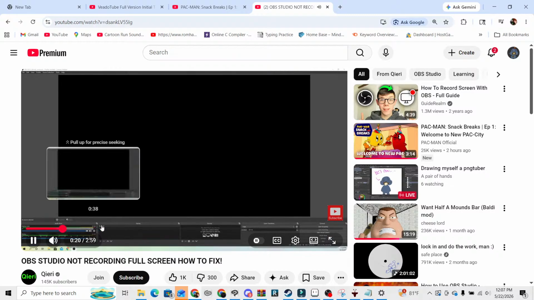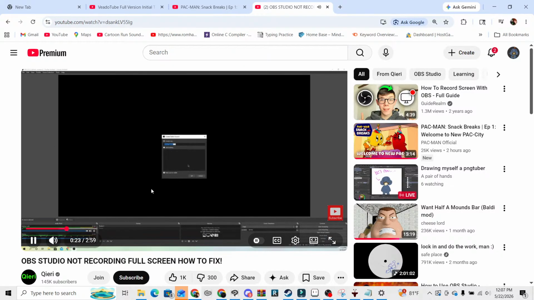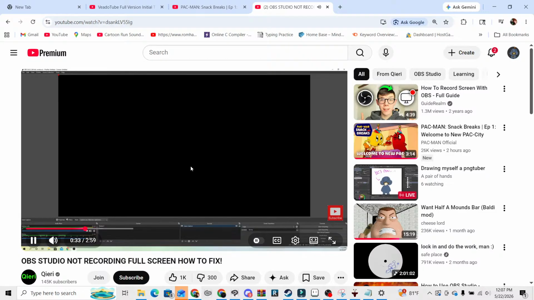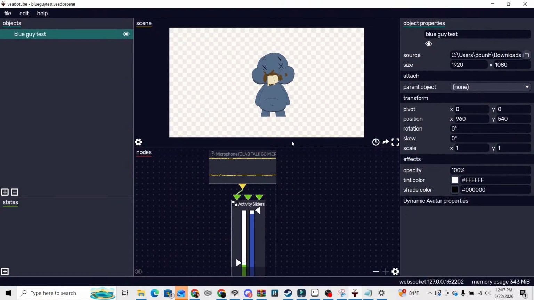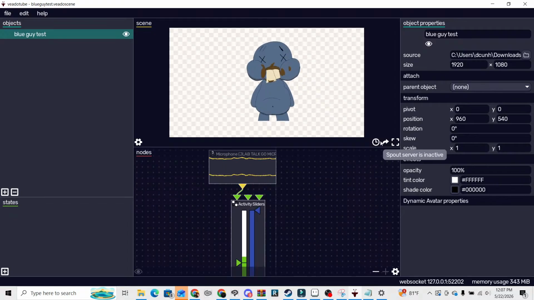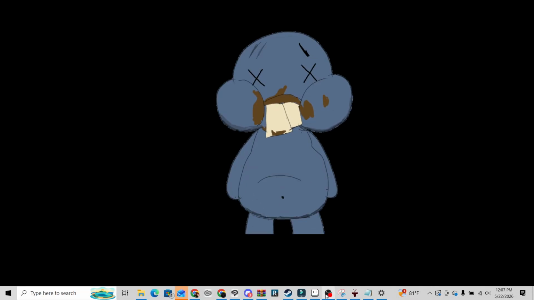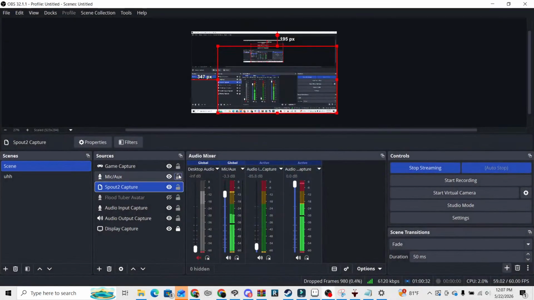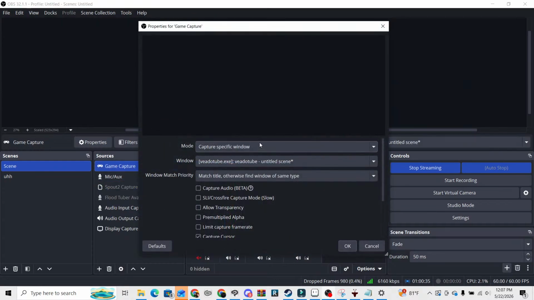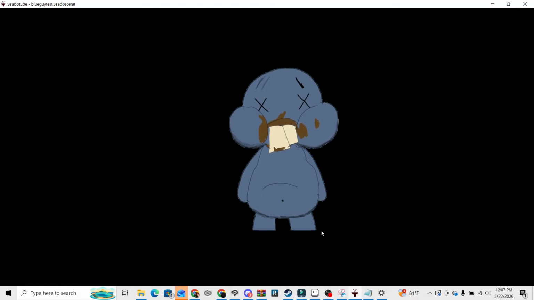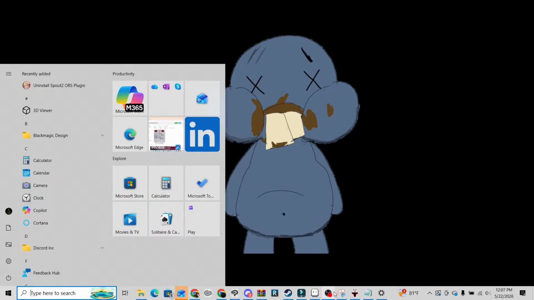Show you what you can do, but most likely it will be the game capture. So let me select that right now, and it's saying capture any full screen application. So what you want to do is right now you want to just open a game. So I'm gonna open a really simple game called Roblox, if you know that, guys. Everyone knows that, but let me open up a server really quickly. And I just opened it up, and it should actually show up on my screen on here. So let me wait a little bit. It sometimes takes a little while. Wait a minute, hold on. And now it actually shows up.